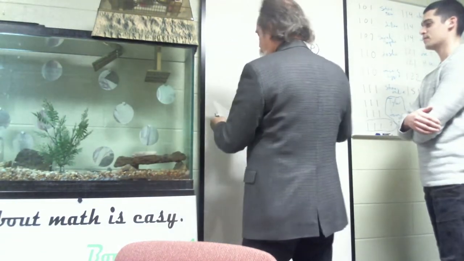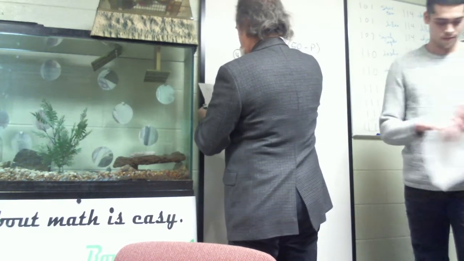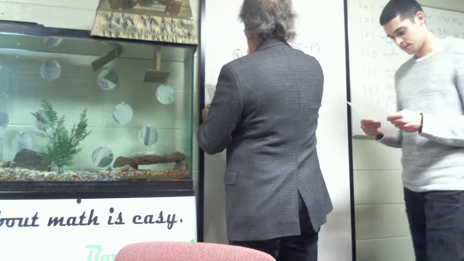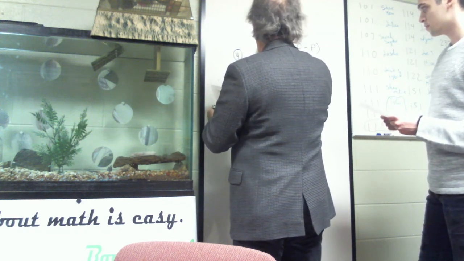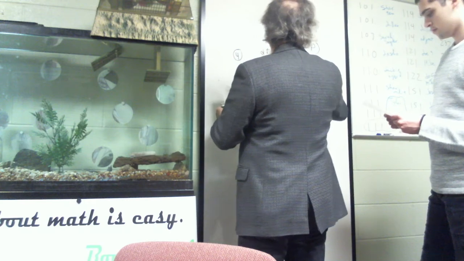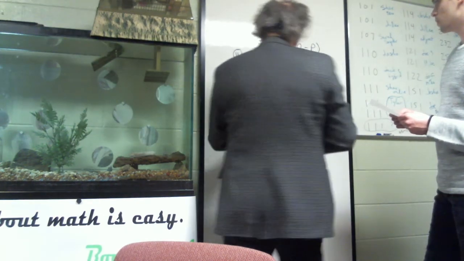All right, let's do number 4. Number 4 is an actual problem. We have dy/dt minus y over t equals t, and y of 1 equals 3. All right, how do we solve this thing?